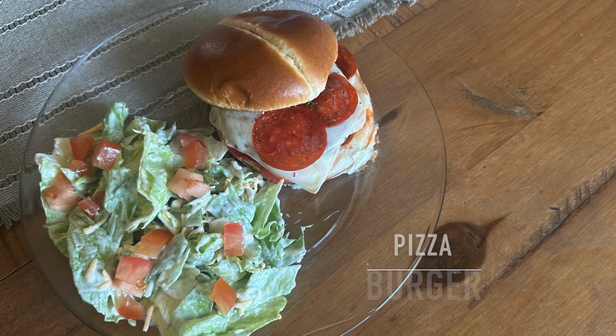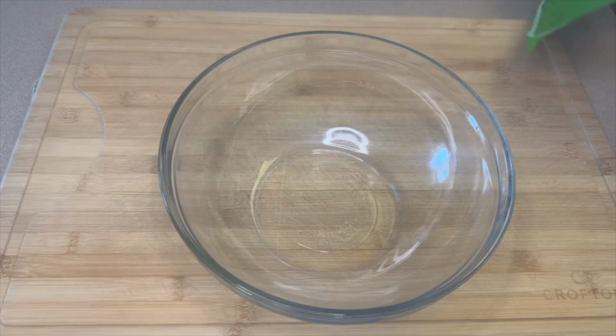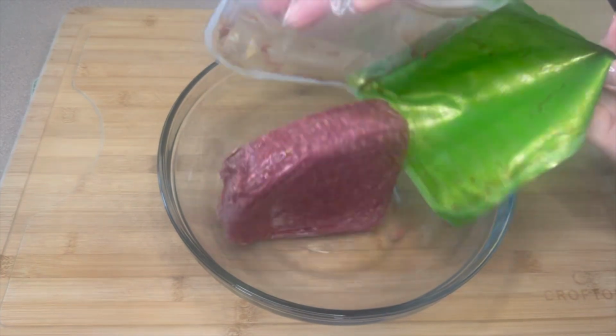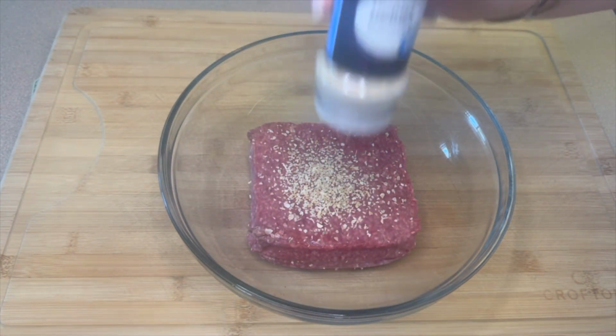Next up, this recipe may be a little bit more kid-friendly than the last one. We're going to make some pizza burgers. Into my bowl, I'm adding 1 pound of ground beef. I believe this was 85/15.